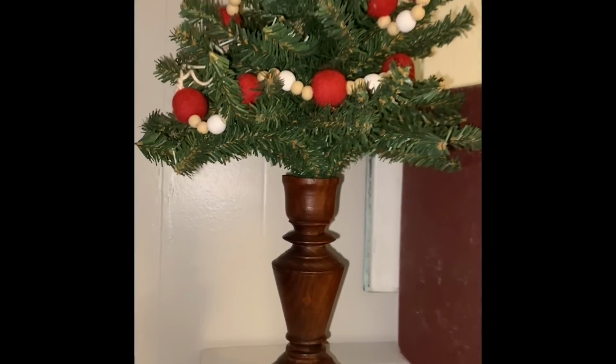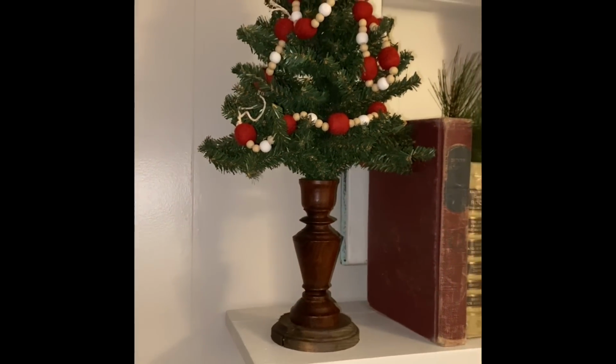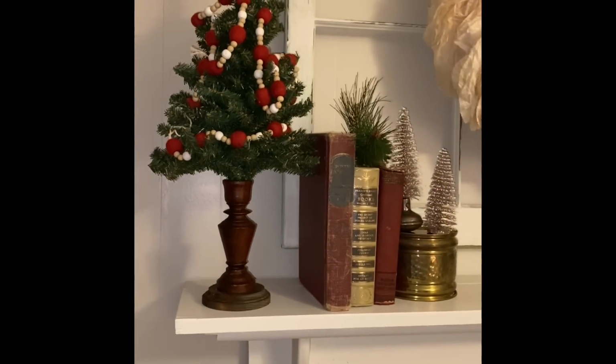So now we have another inexpensive tree that looks so much better now.